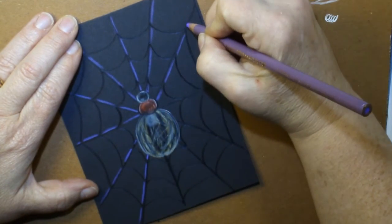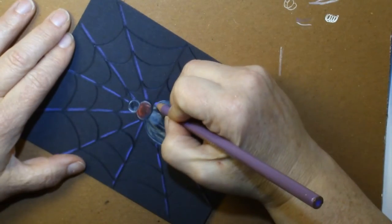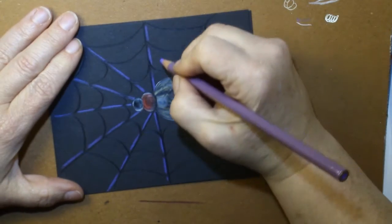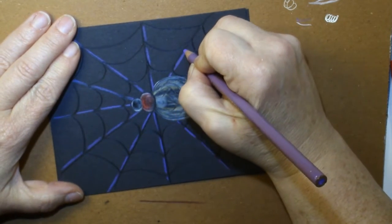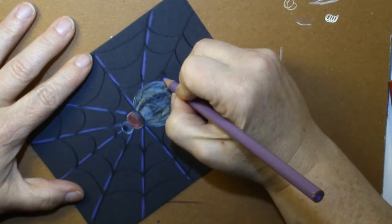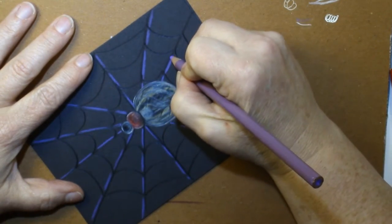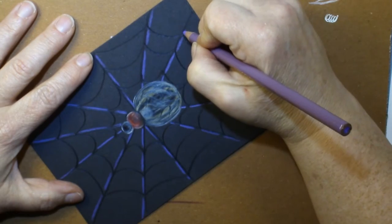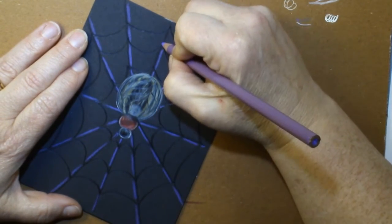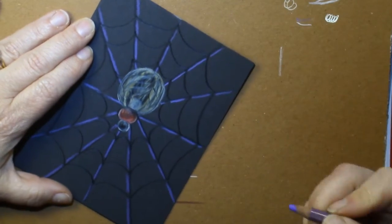I think spider webs are one of the most beautiful things. Even if I don't like spiders, I still like spider webs. When they are outside and it's early morning and the sunlight's coming out and there's dewdrops all over the spider webs, hanging like pearls and glinting in the sunlight.